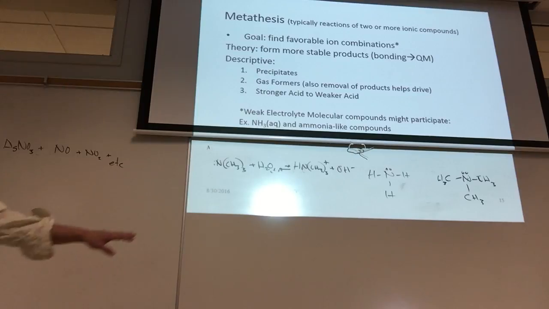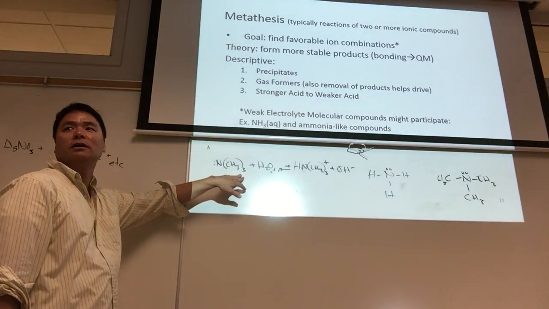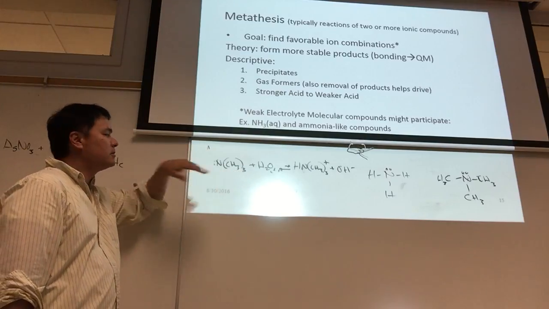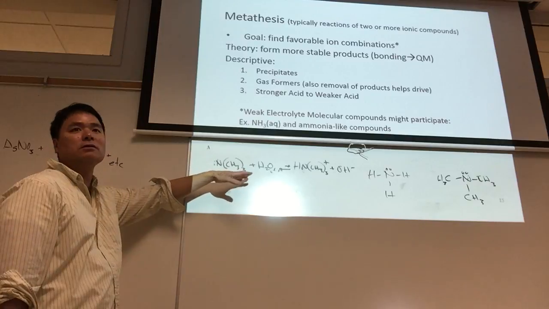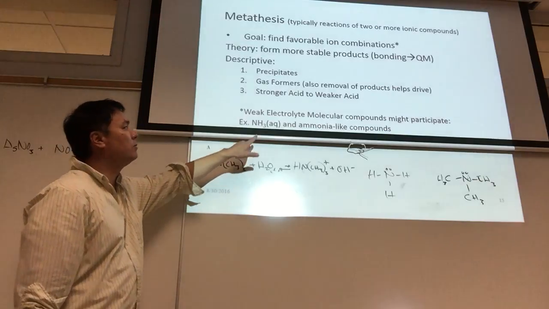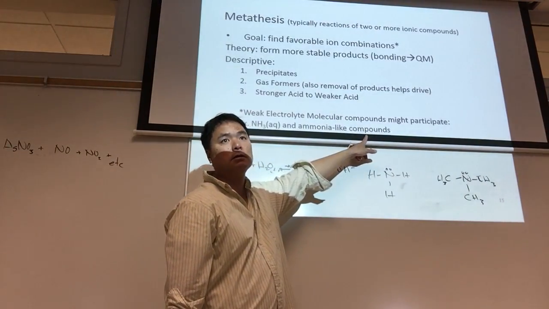And so with amines, I can put ethyl groups, propyl groups, isopropyl, or whatever on here. I could put a whole bunch of different groups on here. They're still going to behave like ammonia. And so this is what we mean by ammonia-like compounds. Ammonia-like compounds are the amines.